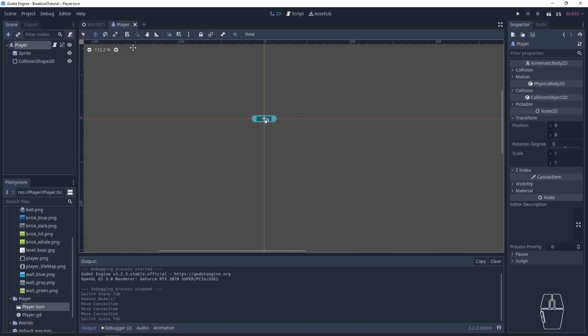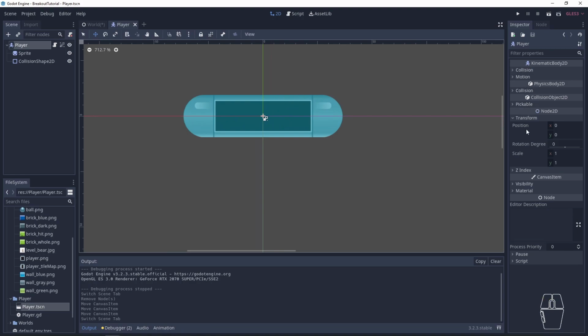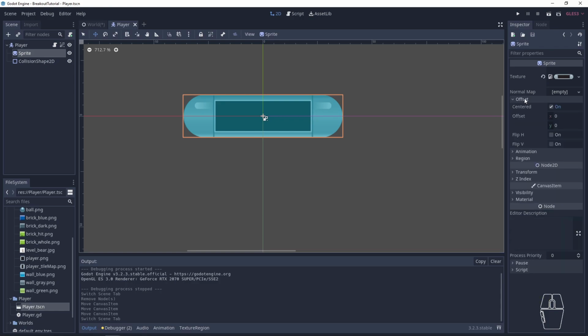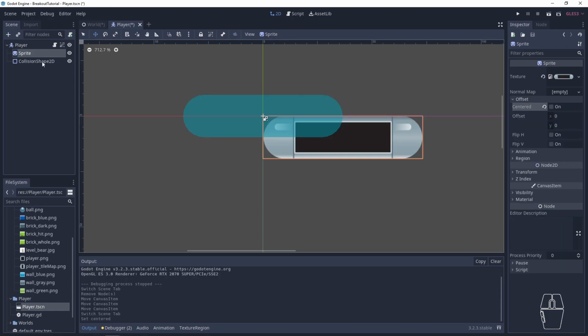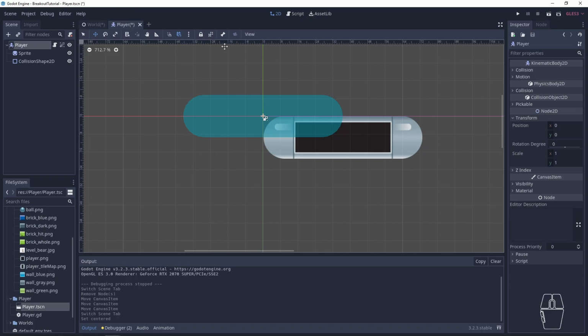And also, I would like to go to our player and make sure that the sprite is not centered, right? And also, I would enable grid snap here as well and move my collision. Well, I cannot move my collision because I have enabled make unselectable.